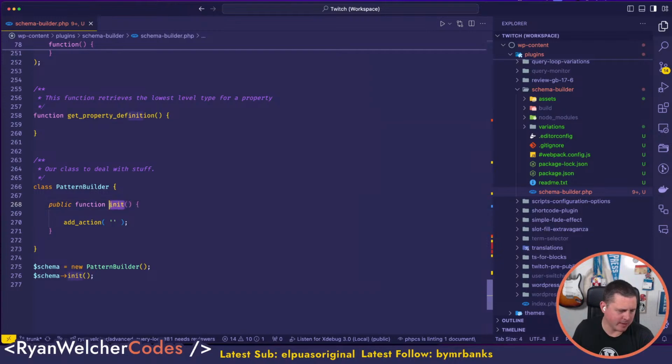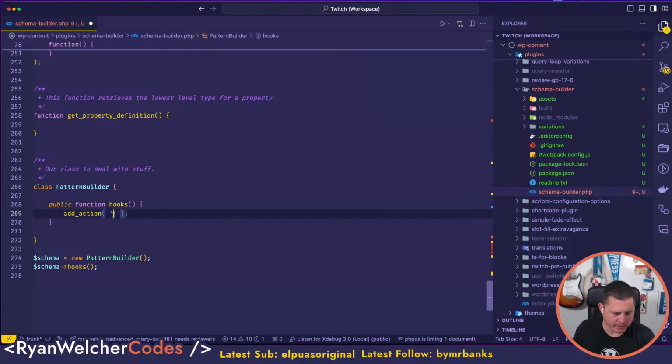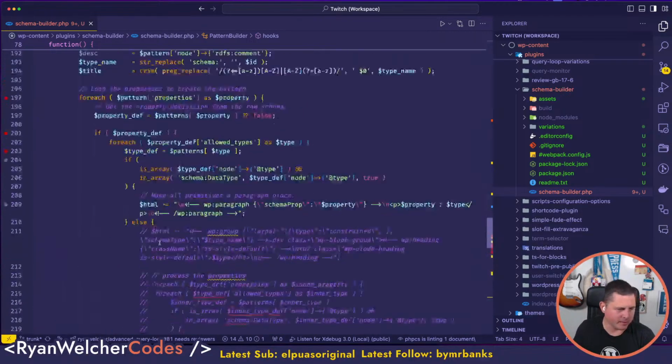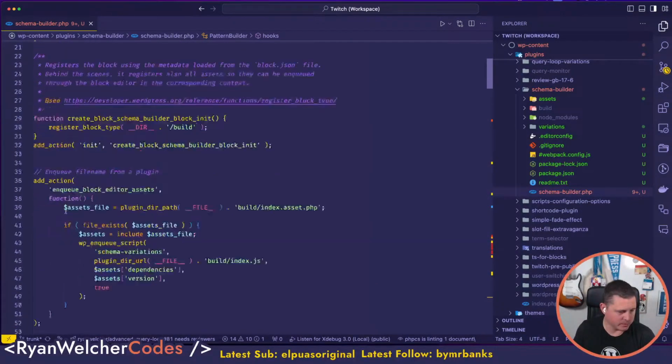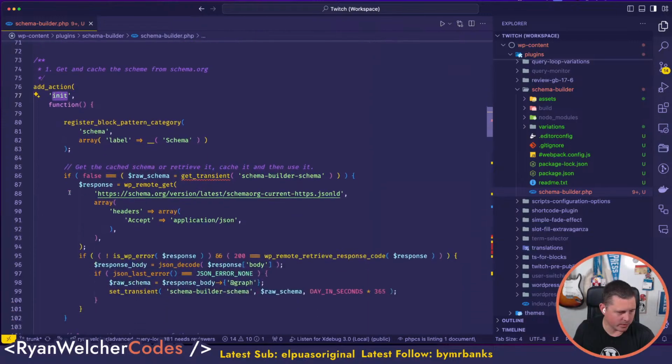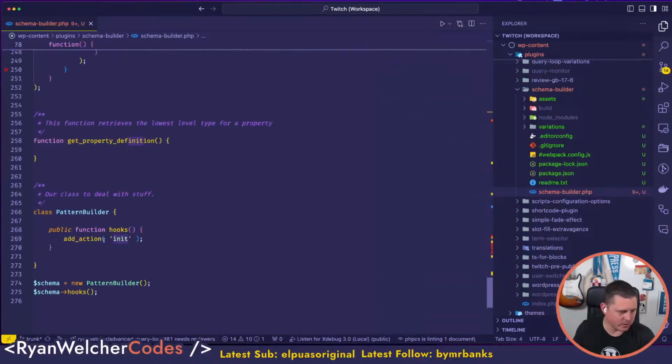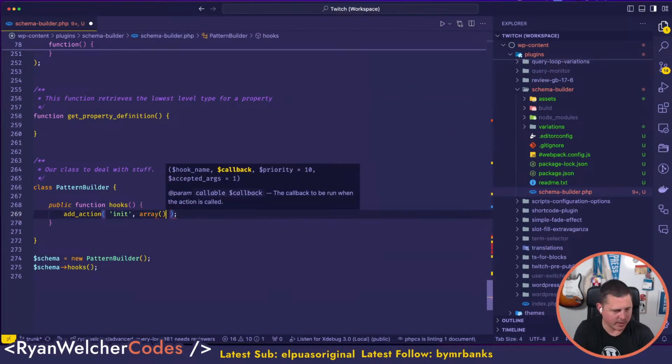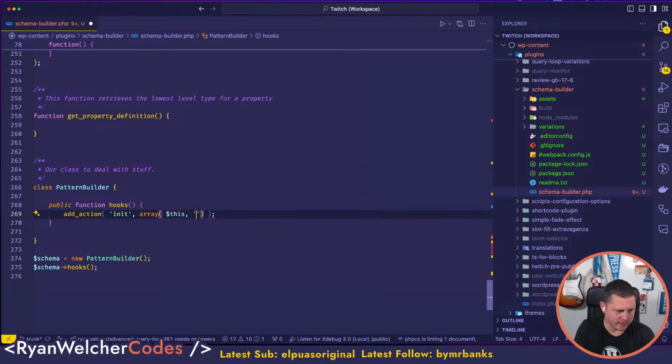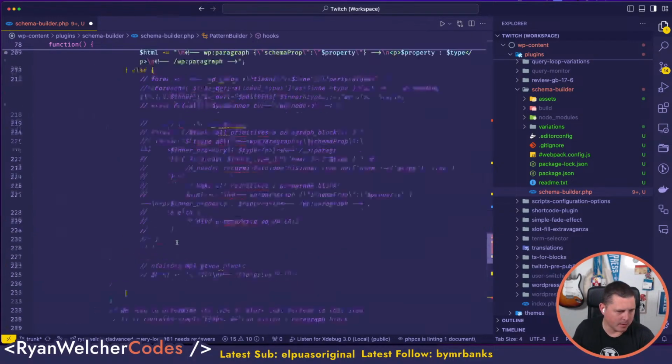Maybe instead of an init method, maybe we have what's this? Like some people would call hooks here, maybe, right? And it would instantiate all the hooks. That might be a better way of doing it, because then on the init method, which is what we're doing here, we're going to call a couple of things. So I think you can pass an array in here with this and then the name of the function. Which means we need a couple of functions.